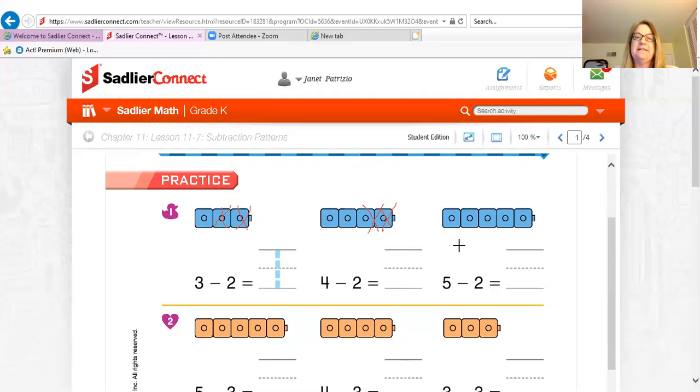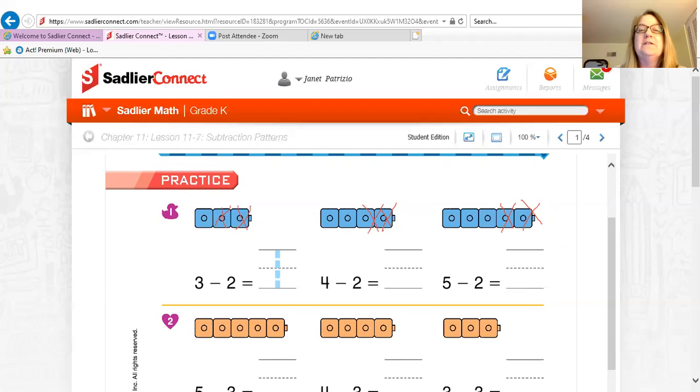And we'll do our last example in box number 1. The number we're starting with in all is 5 cubes. And see if you start to notice a pattern, the same thing I'm doing in each of these problems. 5 minus 2. X out 2 of my cubes, best I can. Equals 1, 2, 3. 3 cubes.